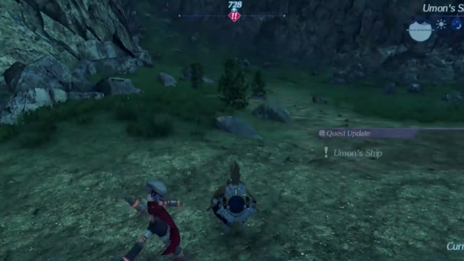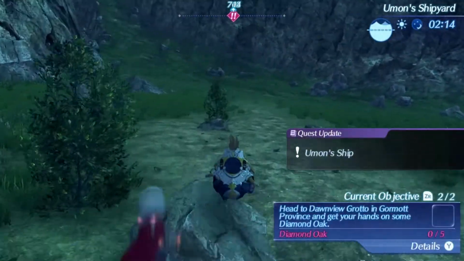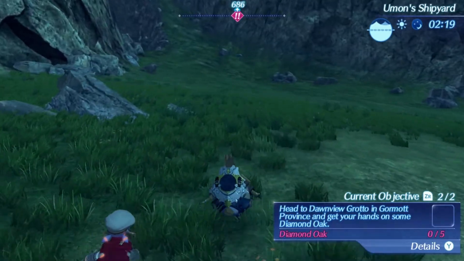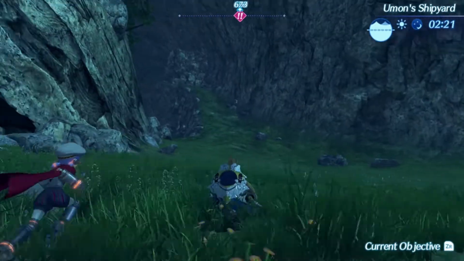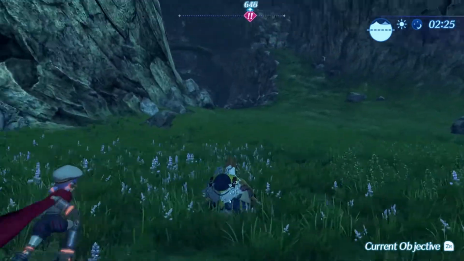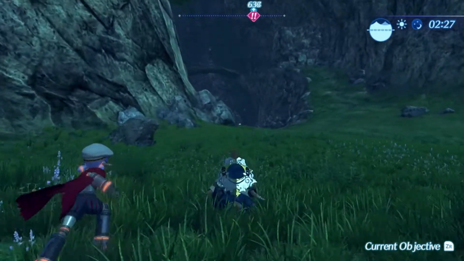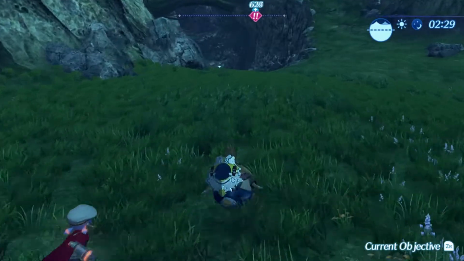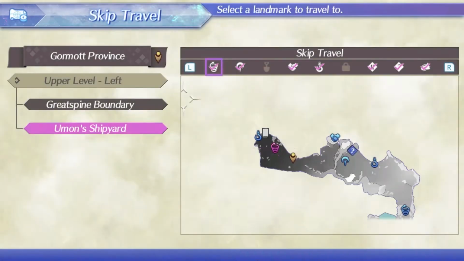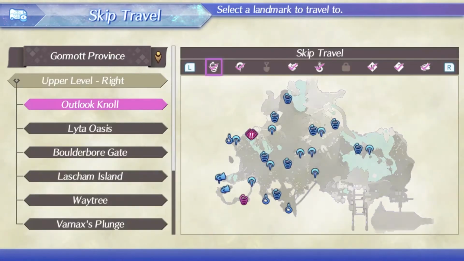Because we have our Biggie Pon ally, Tora. Now, we got Puzzle Tree Wood, and we need to go to Dongview Grotto. We've never been there before. So, we have to go and find that. Which, you know, that might be important. This might be a little bit important. But yeah, we're just gonna... Actually, you know what? I'm not gonna run around everywhere.